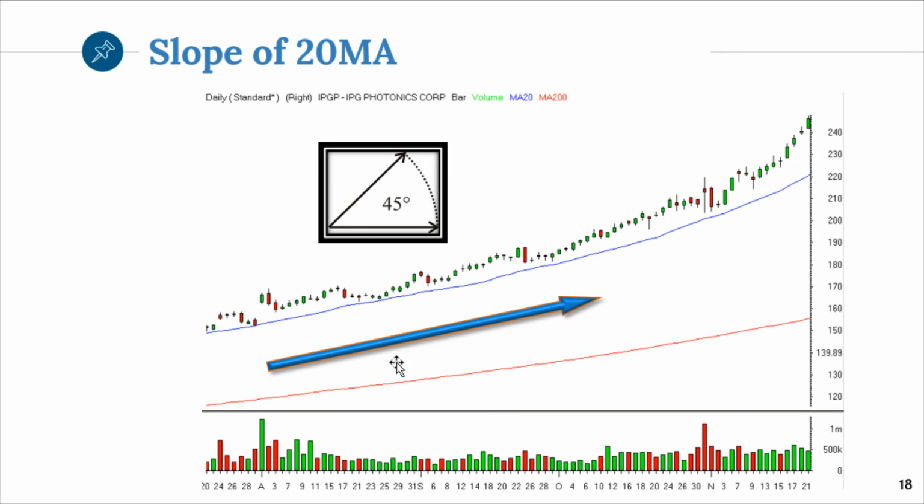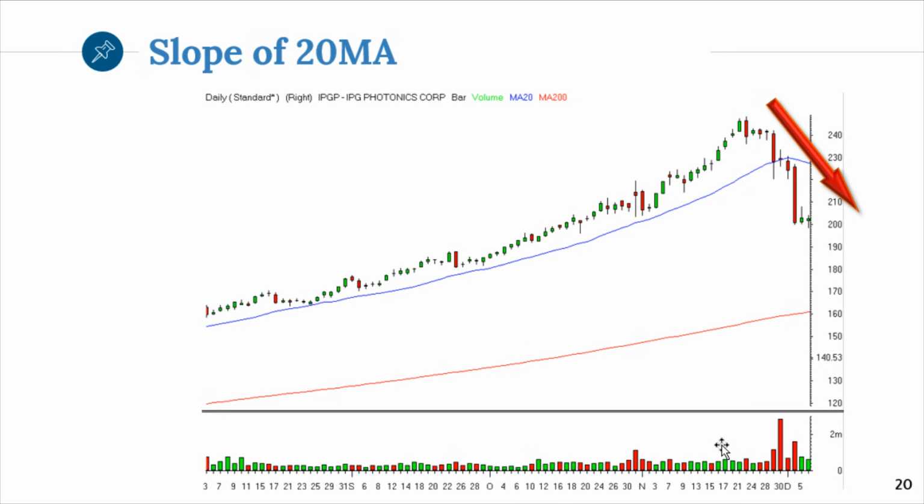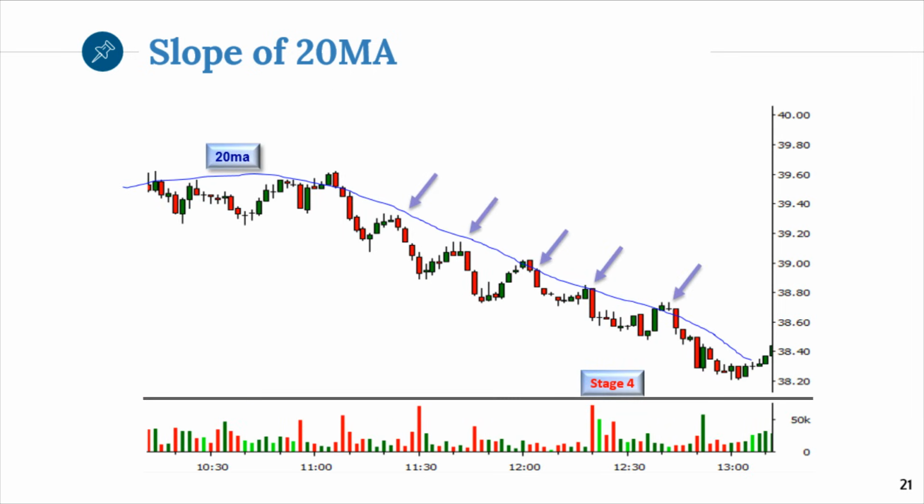That's 45-degree. Okay, that's 45-degree. Beautiful. That's a little too much. That's like 75-degree, and so that is not sustainable. When it starts to accelerate like this, that's not sustainable. That's 45-degree. See it? From the upper left corner to the bottom right corner. And that's just a beauty.